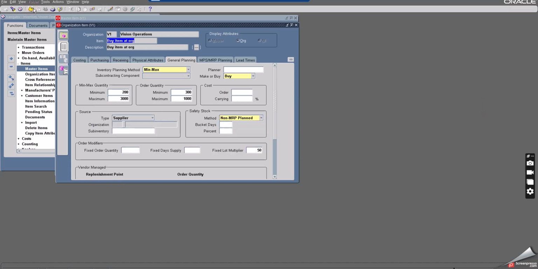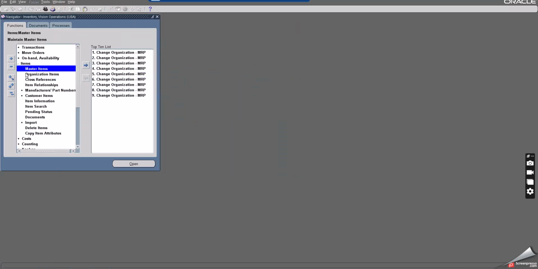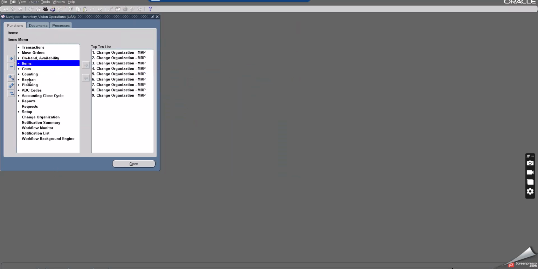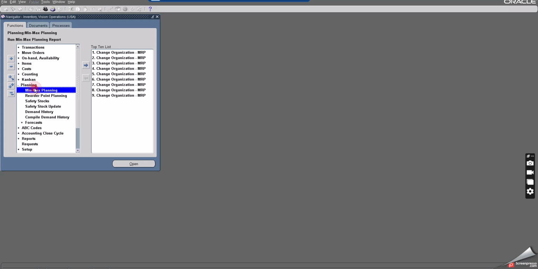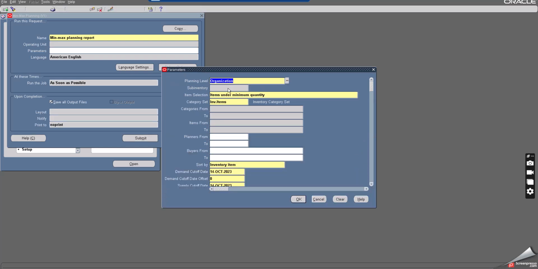Save this, close, close. Go to planning, run min max planning report. Here the planning level is organization level.